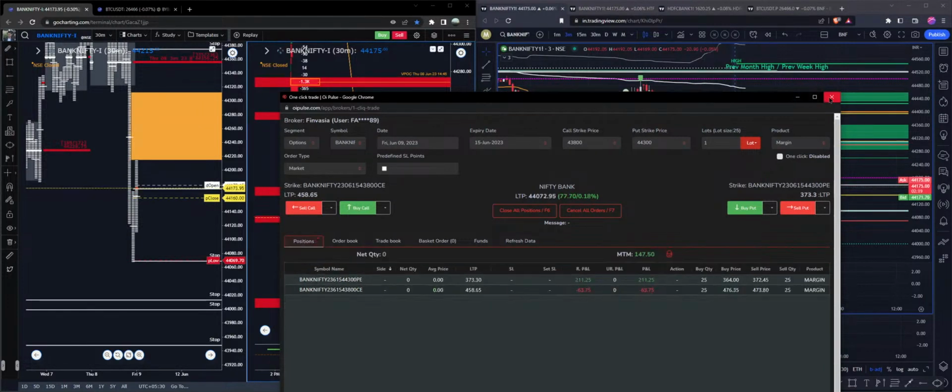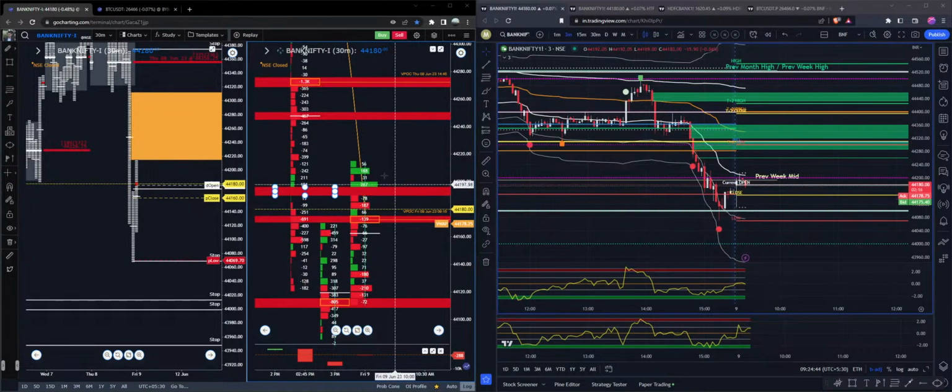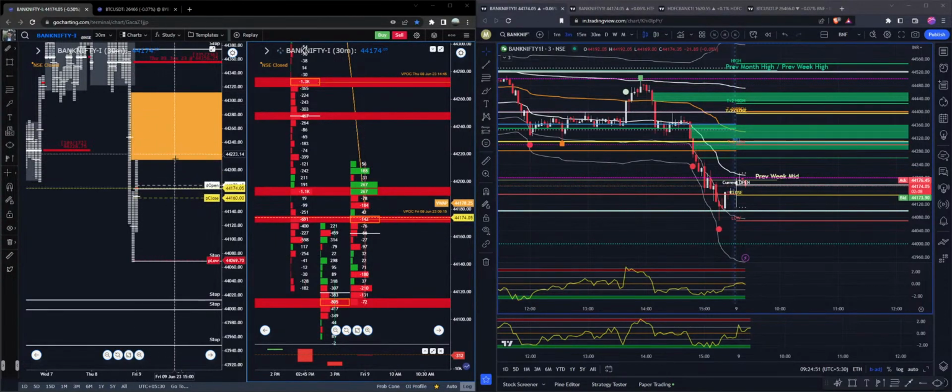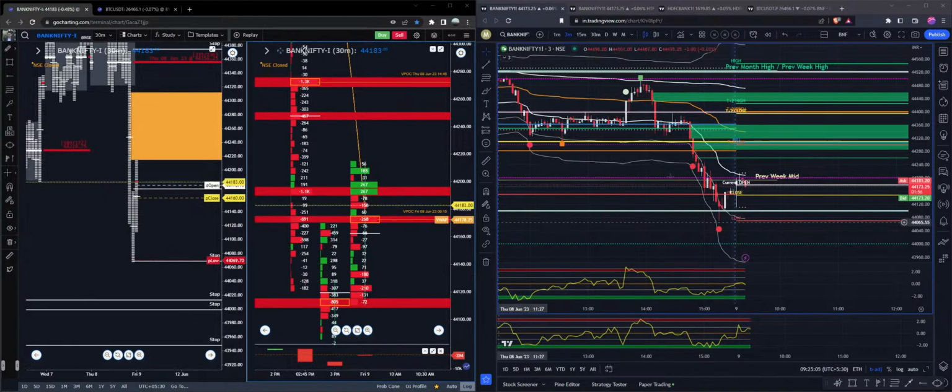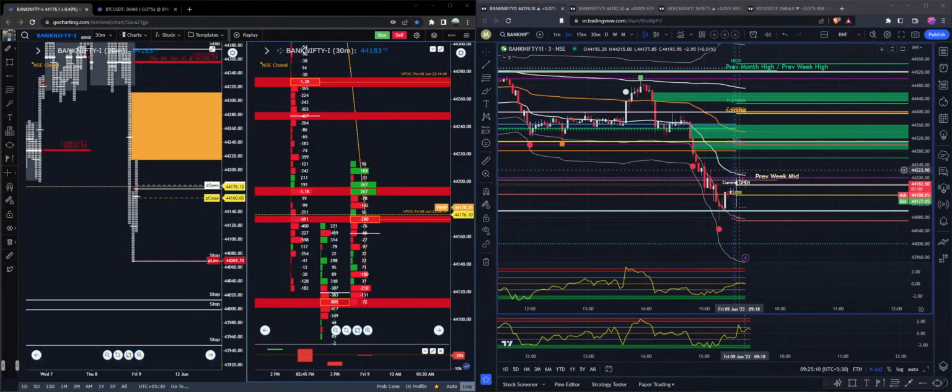The reason why I entered the put trade is I saw trapped buyers at this level, and that is what I was expecting. Now I'm looking for continuation, and this is a single print zone. So this is where you should look for supply. This is where we saw supply coming in, saw some trapped buying, and now I'm looking for lower price development. Plus this is the VWAP level where supply came in. So do we get continuation from this level or not? Now the price is slowly developing lower.